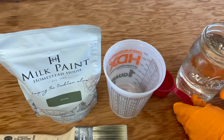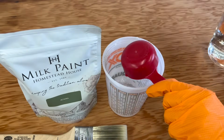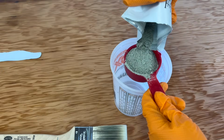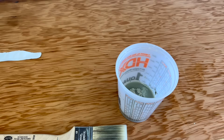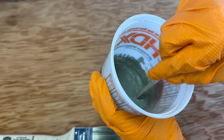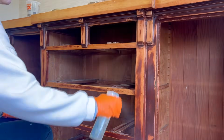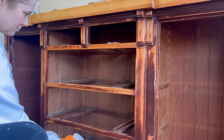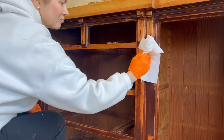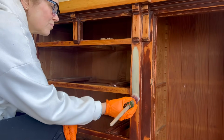Once the shellac was dry, I mixed up some milk paint I had in this kind of pear green. Shades of green have been doing really well in my area, and I was thinking this beast of a gal could really use all the good luck I could give her, thus this shade of green. When you mix milk paint, you typically do it in a 1-to-1 ratio with water. It's usually much thinner than other paints, so you want to try and not worry about it when you see that thin coverage on that first coat.